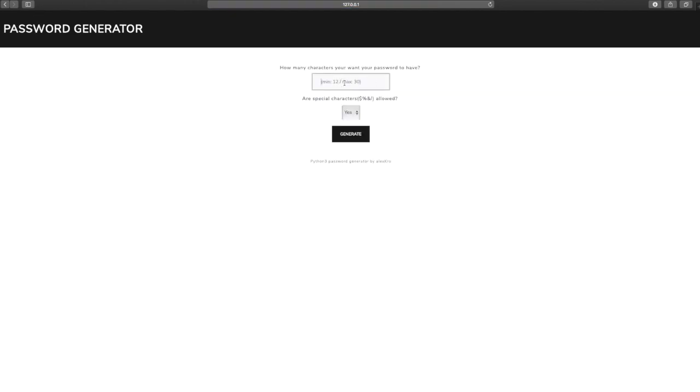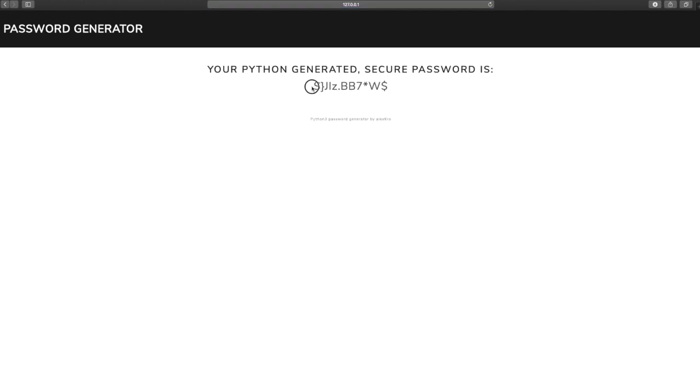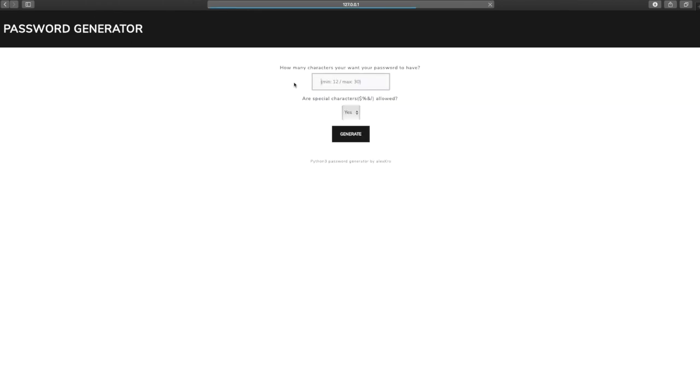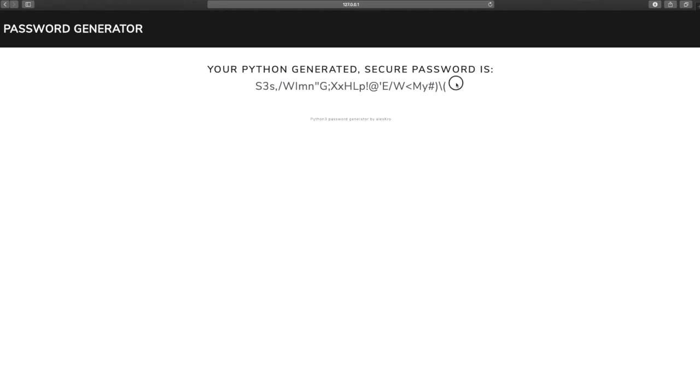The next version is ideally not just going to say minimum 12, maximum 30, but it's actually not going to allow you to put something like 8, because if I put 8 right now, I'm still inputting something of length 12 because of that portion I showed in my code that limits between 12 and 30. It would be the same if I say 1000, it generates something of length 30.